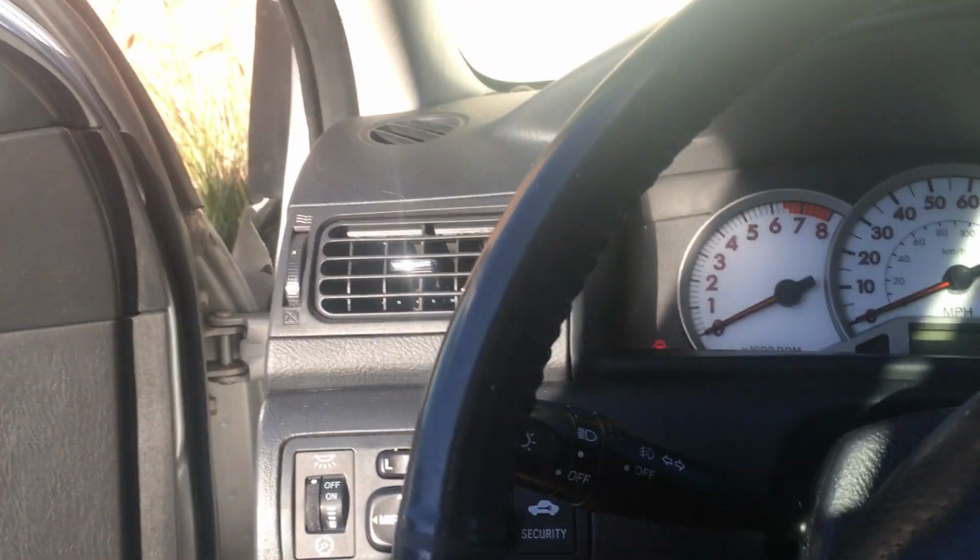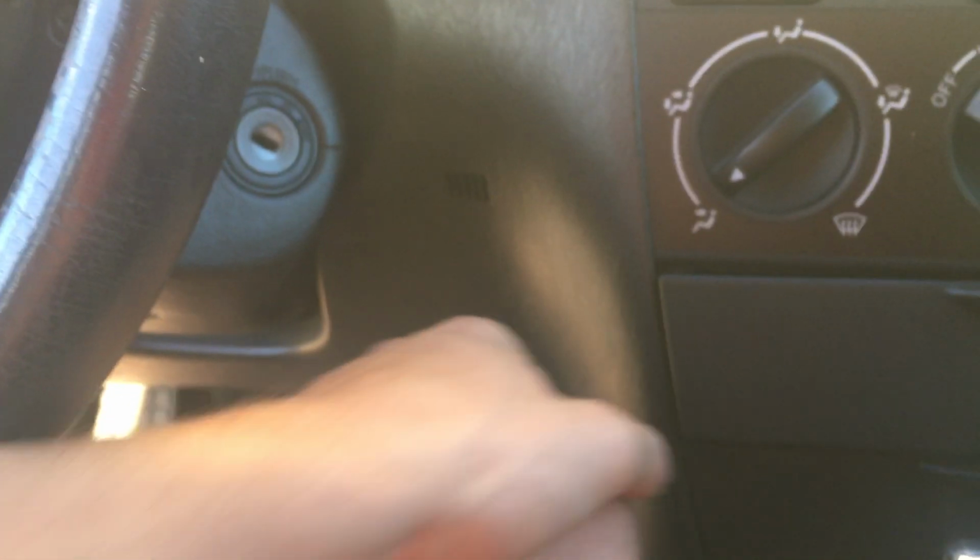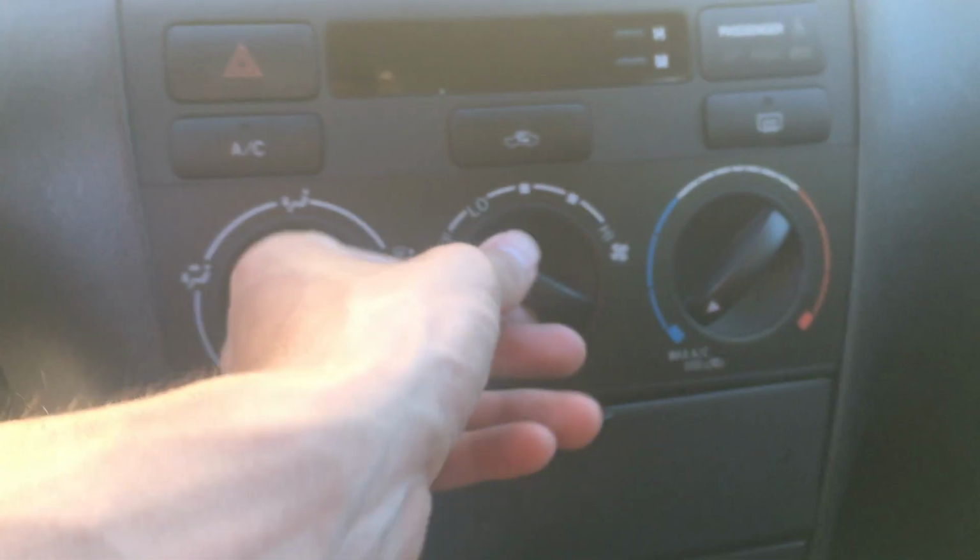Anywho, the biggest con I have is the driving position. It's really hard to explain unless you actually sit in one, but they definitely didn't make this thing ergonomic at all. It's just uncomfortable: you feel like you're sitting back a little bit, so you move your chair forward and then your knees are hitting this plastic piece here. They did not do a good job making this ergonomic at all. I had a Honda Accord before this, a 2003, and that thing was just sculpted. It was comfortable. The driving position was great. This thing is like a box, it's just real simple, big knobs, easy to reach.